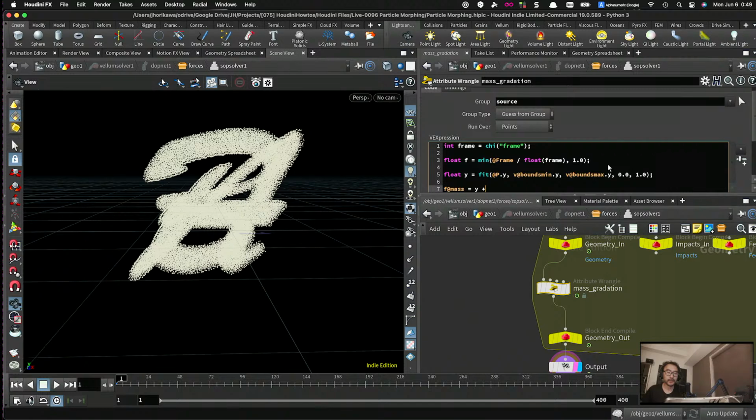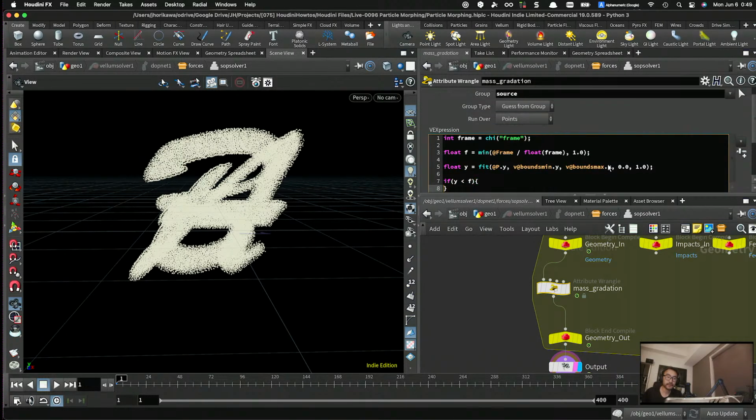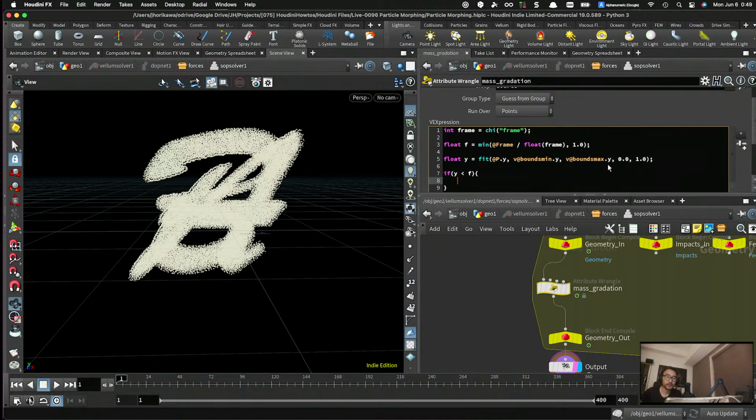Add it by f, or nope. Okay, I'm just going to make it a simple condition here. If y is less than f, then mass is equal to 0, right?